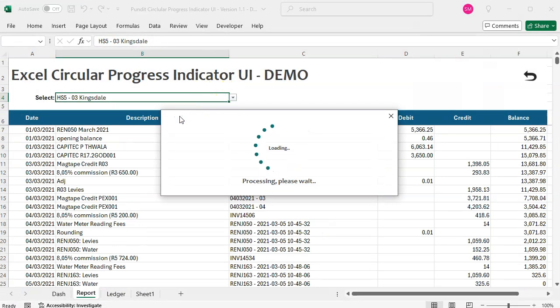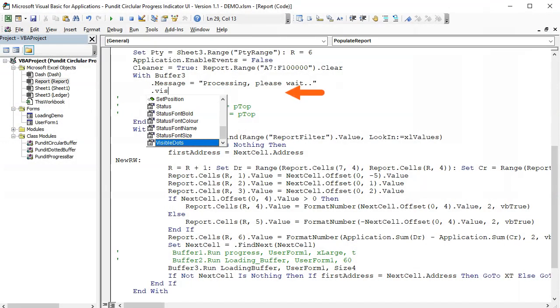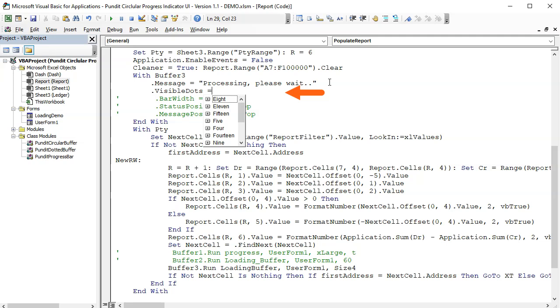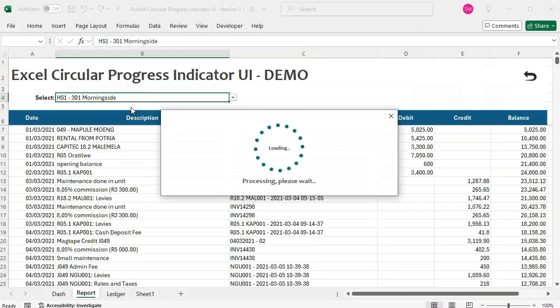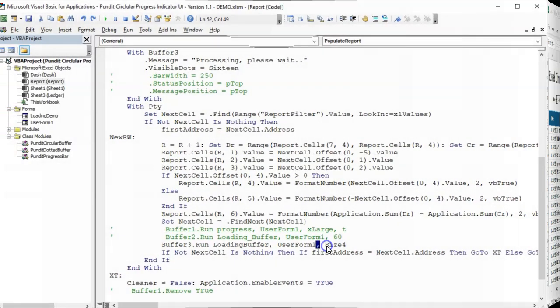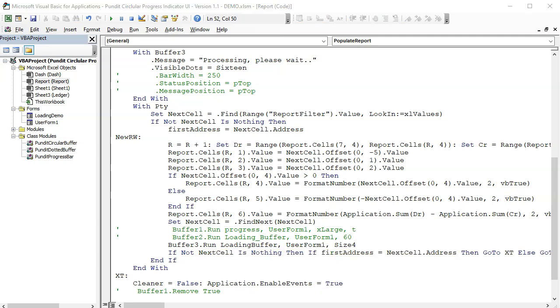If you want, you can increase the number of rotating dots using the rotating dots property. The range here is 6 to 16. 16 represents the total number of dots in the loading procedure depending on the buffer size selected. The sizes do look like that of a circular or ring buffer, but there are more. The rest you can experiment with. Just play around with the properties available in the dotted buffer class module.